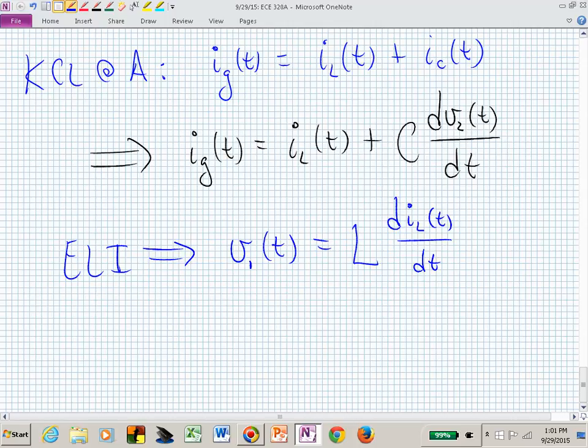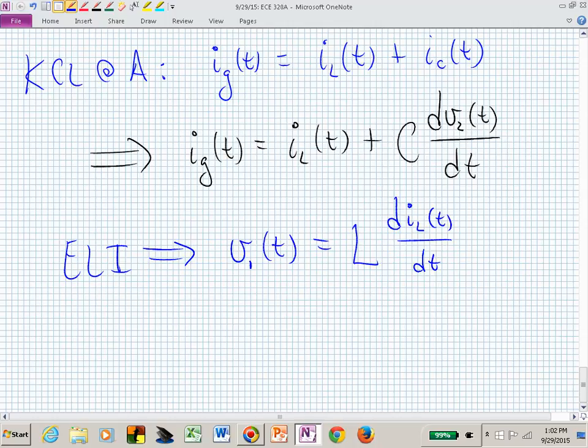And I think the problem is actually asking for an integro-differential equation. They're just trying to see if you can pronounce these long words. But that just means that you have integrals and derivatives in this equation that govern the circuit behavior. Can we solve this ELI equation, this voltage-current relationship of the inductor, in terms of the inductor current? This is why you did your calculus.